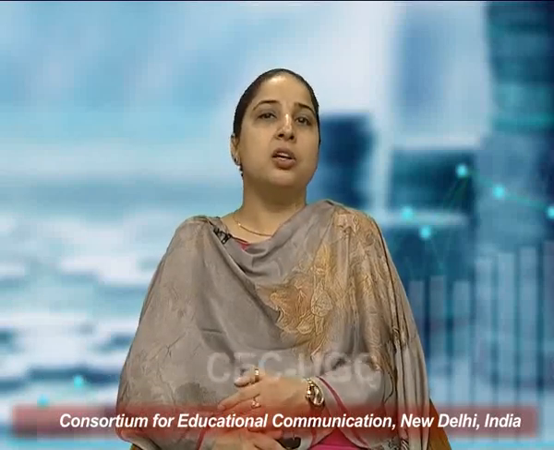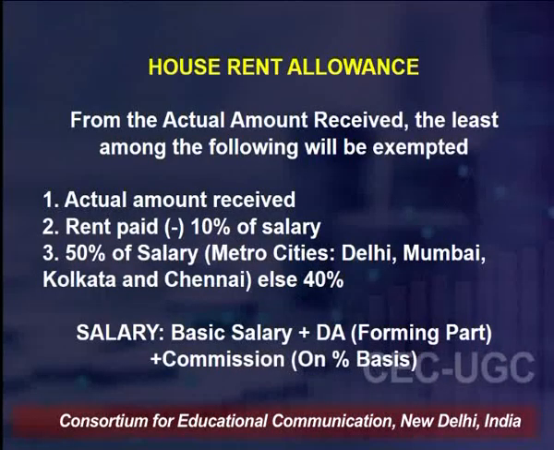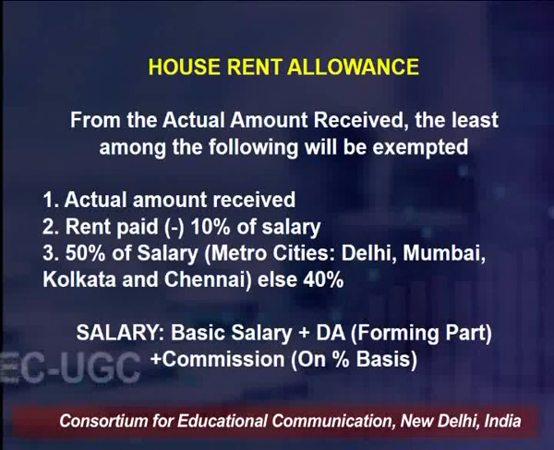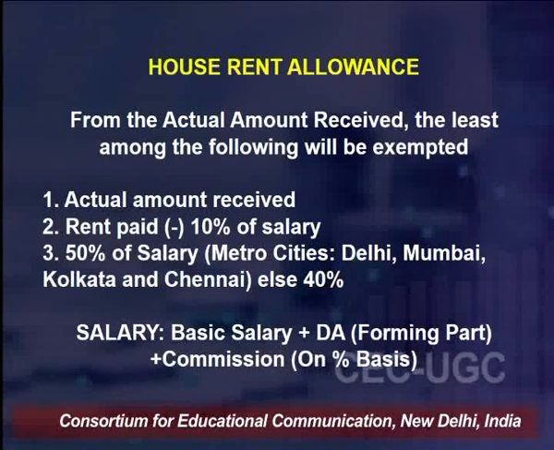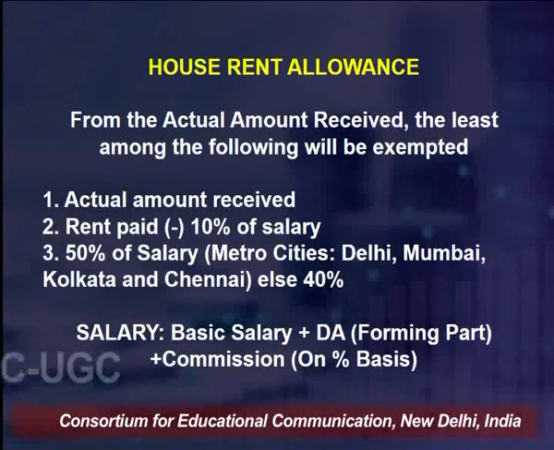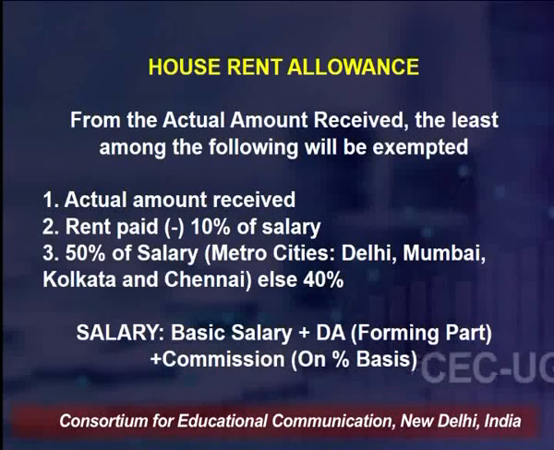Second point is rent paid over 10% of salary. Now when we say HRA, here the connotation salary means your basic salary plus your dearness allowance, and that too that dearness allowance which is forming a part of your salary. So it will be given to you whether your DA is forming a part of your salary or not forming a part of your salary.